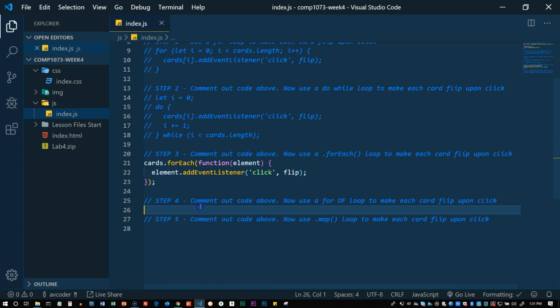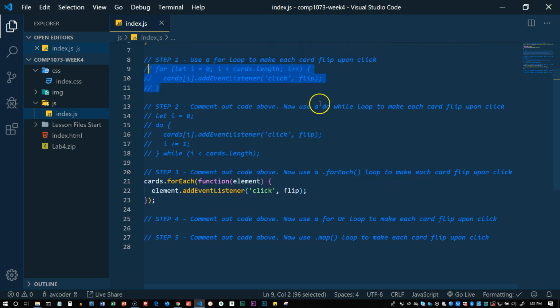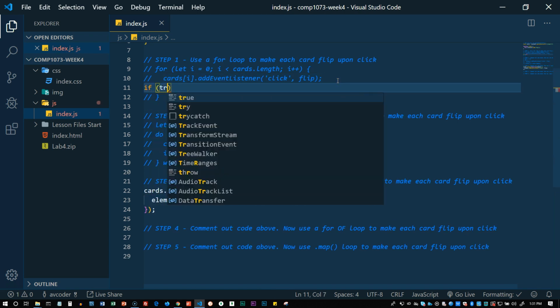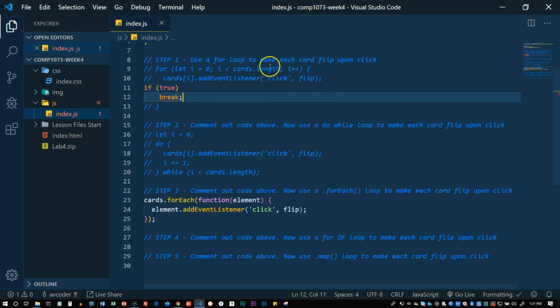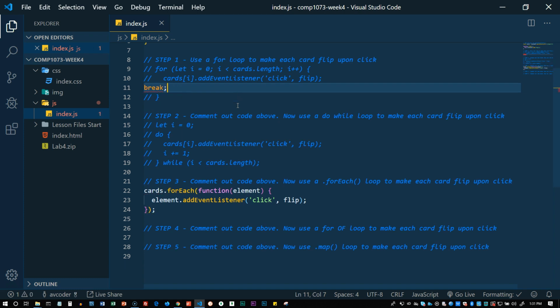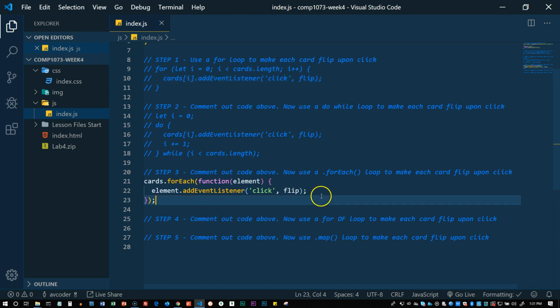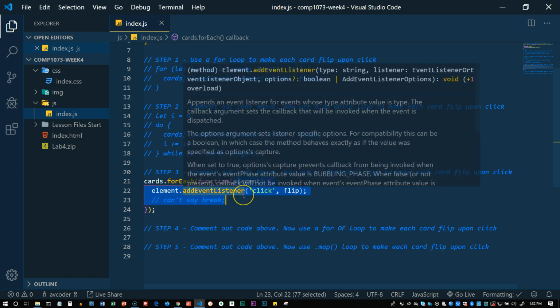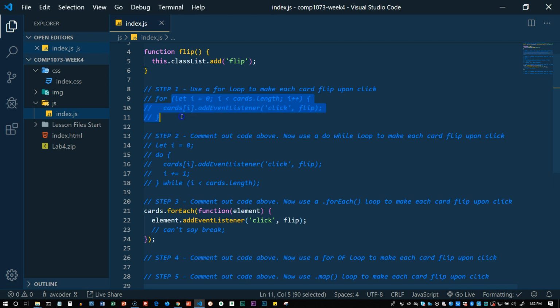Okay. Try step. Oh, one thing I wanted to mention for step before we go to step 4. The advantage of the for loop up in step 1 is this. Somewhere in your for loop, you could say break. So if there's a condition like if something was true, go ahead and break. It'll break the for loop and won't go through the other iterations. However, in for each, you cannot say that. That's the unfortunate downside. In for each, you get the benefit of not maintaining the i++ stuff, but you don't have the break. For the regular for loops, you get the benefit of breaking, but you have to maintain the i++.